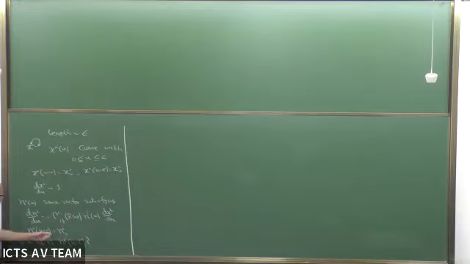Along this curve, the initial vector is some arbitrary ni naught. We are parallel transporting it along this curve, and we want to know what happens to it as we come back to the original point.